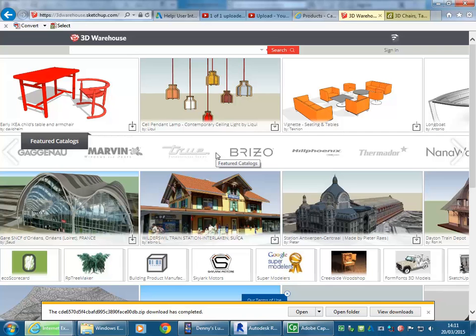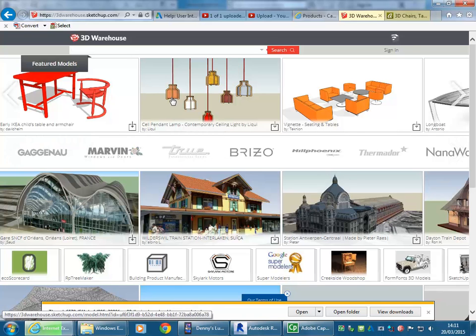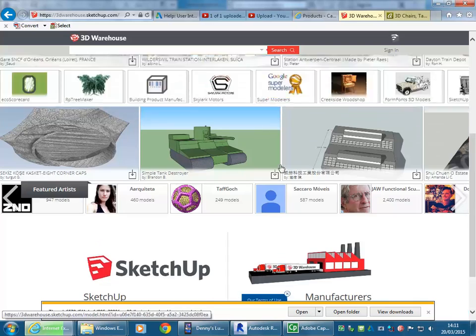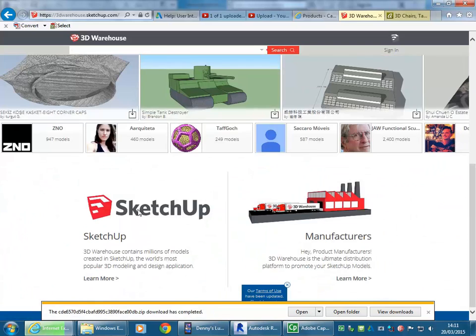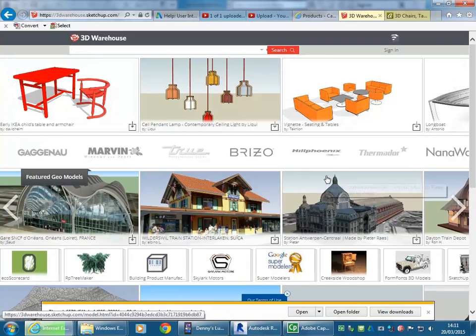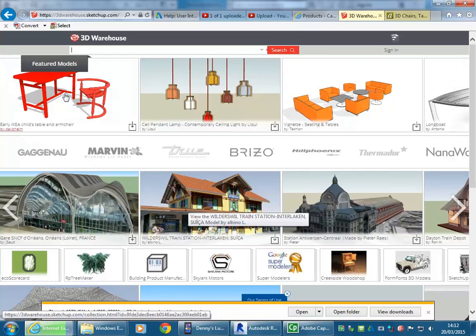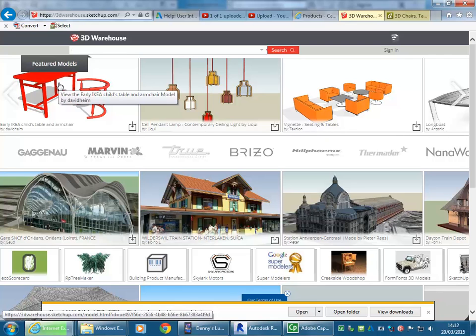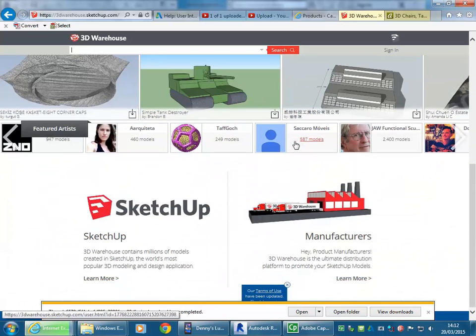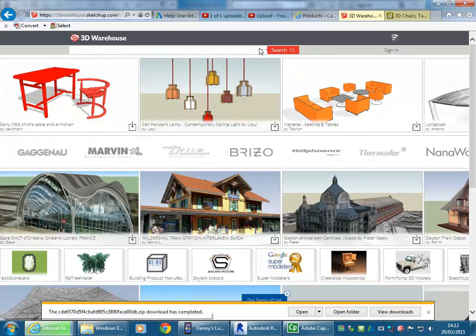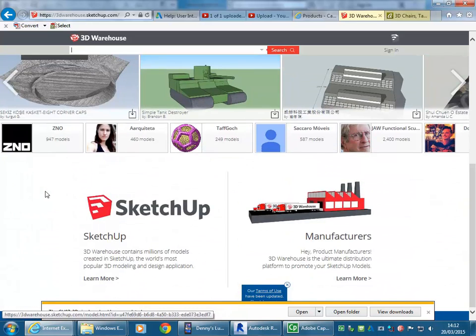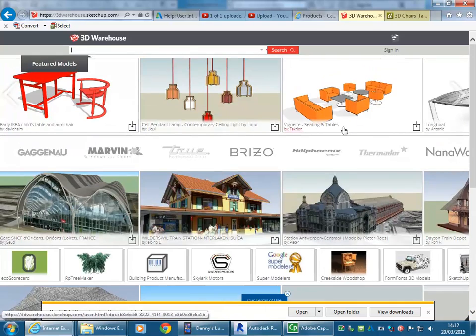Yeah, I think so. I mean, it's getting better. It's actually a lot better than it was a few years ago, but not enough for Google to keep them, I think. So it's got a great library though. That's free, and it's probably one of the biggest going around. So if you struggle to find something looking in other places, then try the SketchUp Warehouse. It's all been reorganised since the last time I looked at it though. God, that's messy. It used to just be able to search for different categories.